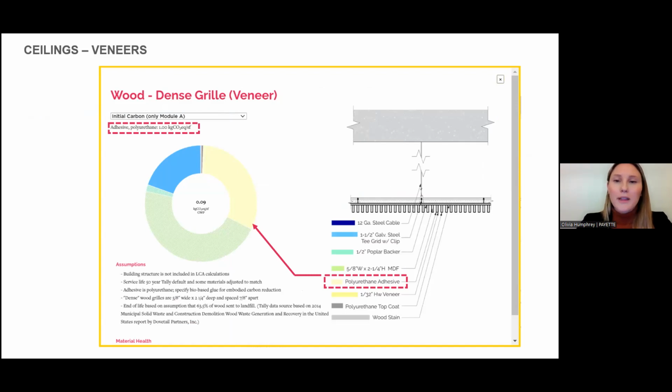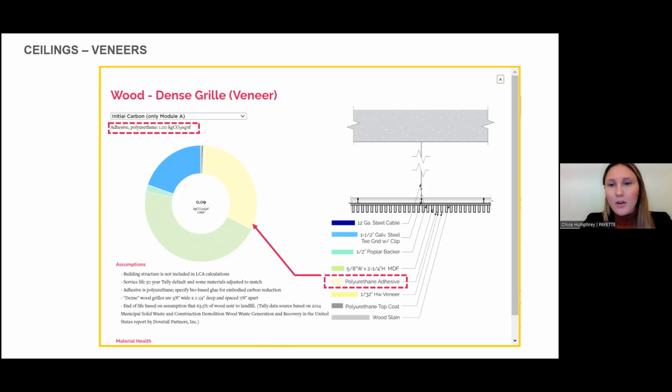And so one thing that we found is that at a certain point, the veneer wood baffles become more economical than like a hardwood. And so this is a situation where you really want to dive into the makeup of the veneer product and ask about the substrate and adhesives.